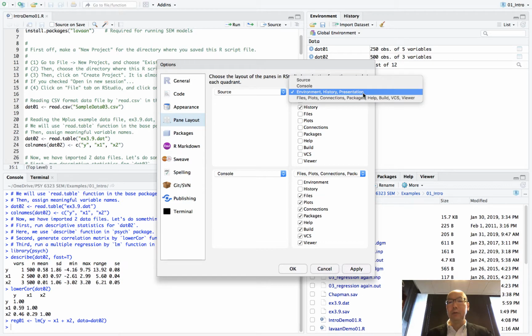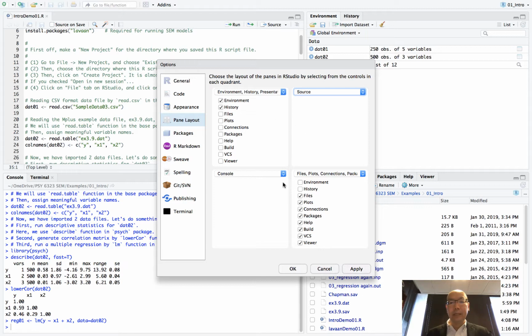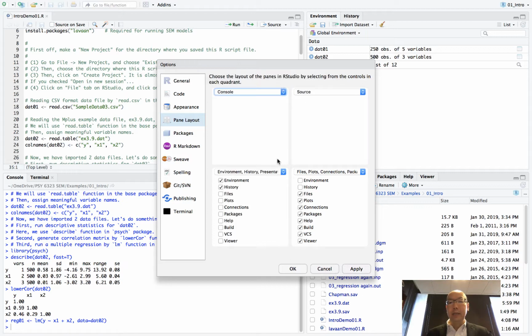Simply go to the pull-down menu and choose source, and it switches around, and then go right here and choose console. And then I like to maximize this source window on the right-hand side. So I will move the history window to the right-hand side, and then move everything else other than history to the left.